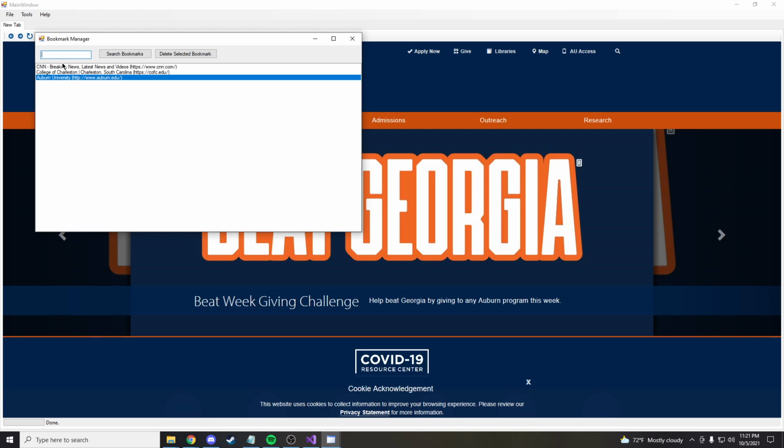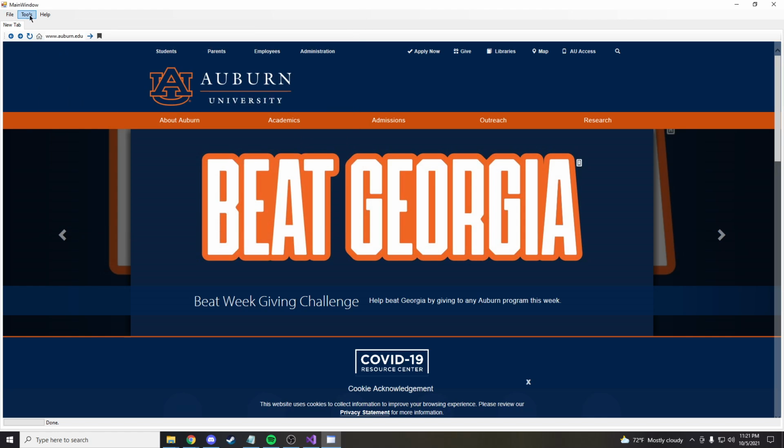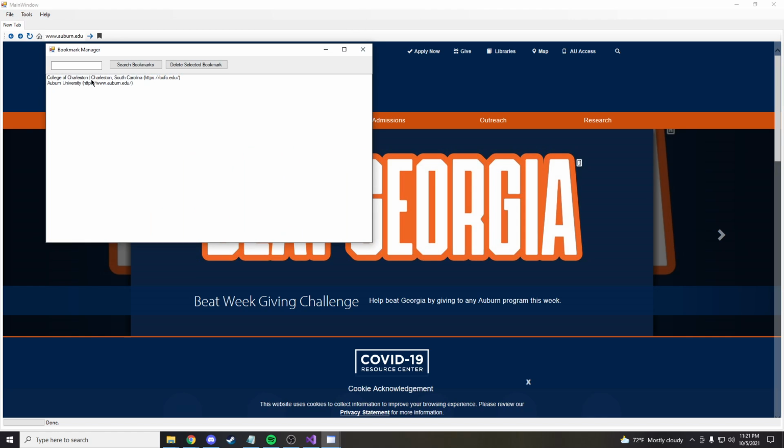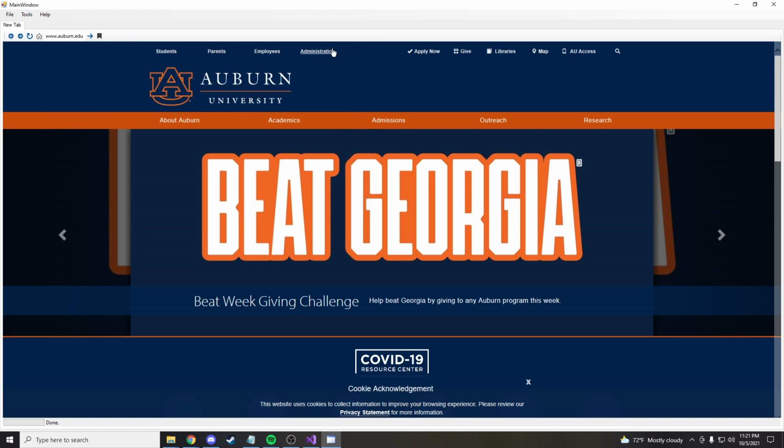So if I wanted to search for a specific bookmark, again, I'll do Charleston in here and click Search Bookmarks. If I wanted to get rid of that specifically, I'll highlight it, click Delete, and you'll see it just gives me those two. If I jump back here, here we go. Get rid of those. So that is the bookmark functionality.